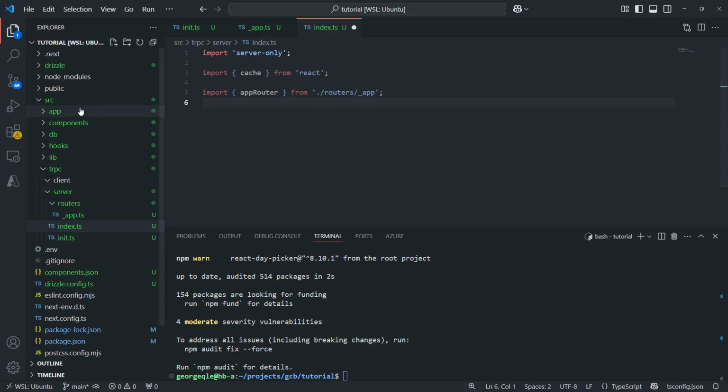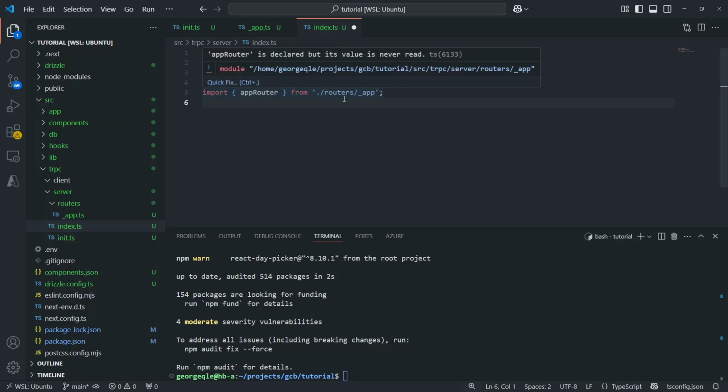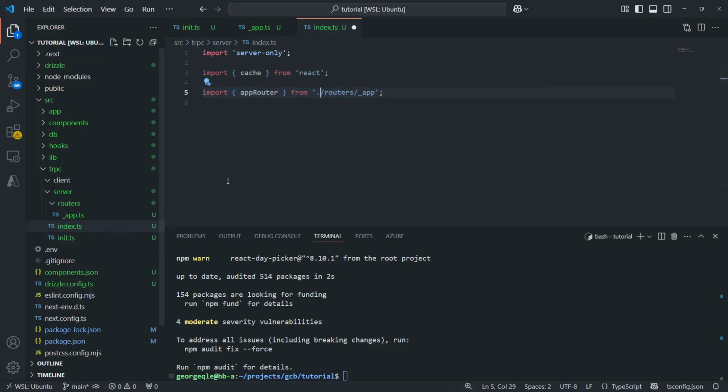The reason that I do that is because if you move something, then it might re-trigger a change in your file structure, and then VS Code sometimes, or Cursor or Windsurf, sometimes does like .. to try to get to that right directory, but that looks really ugly. So that's why I use that alias @ to get around that. But I'm never really going to be moving index.ts, so I'm totally cool with this / notation. Hopefully that helps you understand why I'm allowing it this time.